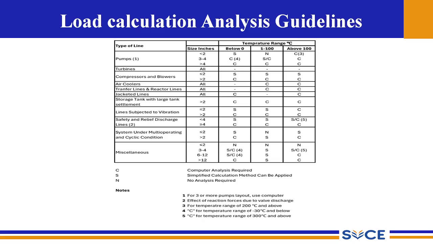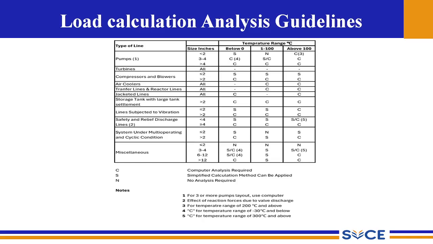If you look at the notes in legend 1, if we have 3 or more pumps in the layout, then we need to go for computer analysis in the case of load calculation, because we may not know the interference of the vibrations on the load intensity on the lines. So if you have pumps where the line size is less than 2 inch, and if it is below 0 degrees, then we can go for a simplified calculation method.